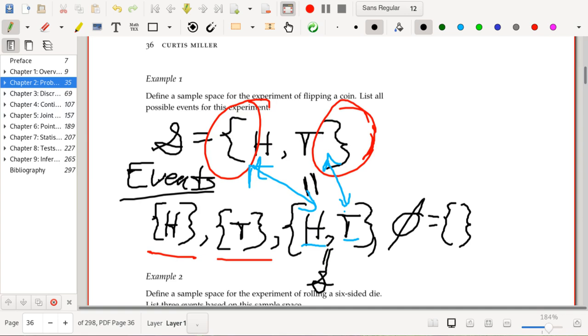Now, I'm kind of implying here that what it takes for something to be an event is that this set needs to be a subset of the sample space. So in other words, what it takes to be an event is that you simply be a subset of the sample space. Technically, that is not true, but the reason why it's not true goes well beyond the scope of this class. You might see a little bit of it in probability theory, and it would become much more important if you were to take graduate level probability theory, measure theoretic probability theory.